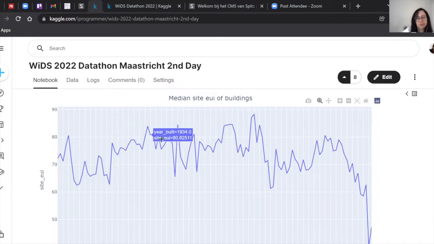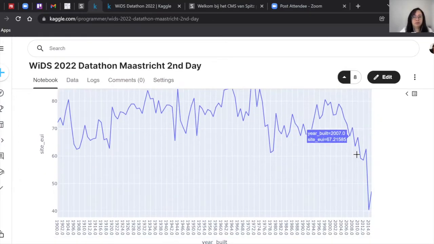We don't have too much information for the first years, at least not too much of a pattern that we can exploit. But when you look at the year built for the last years, we see a drop in site energy usage. This makes sense, of course, because probably you are buying new equipment which is more efficient, right?